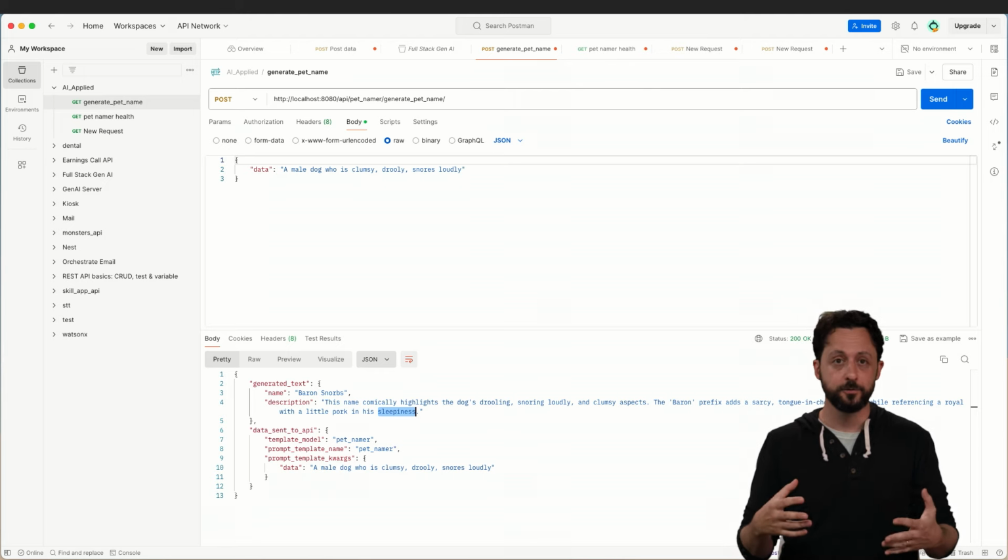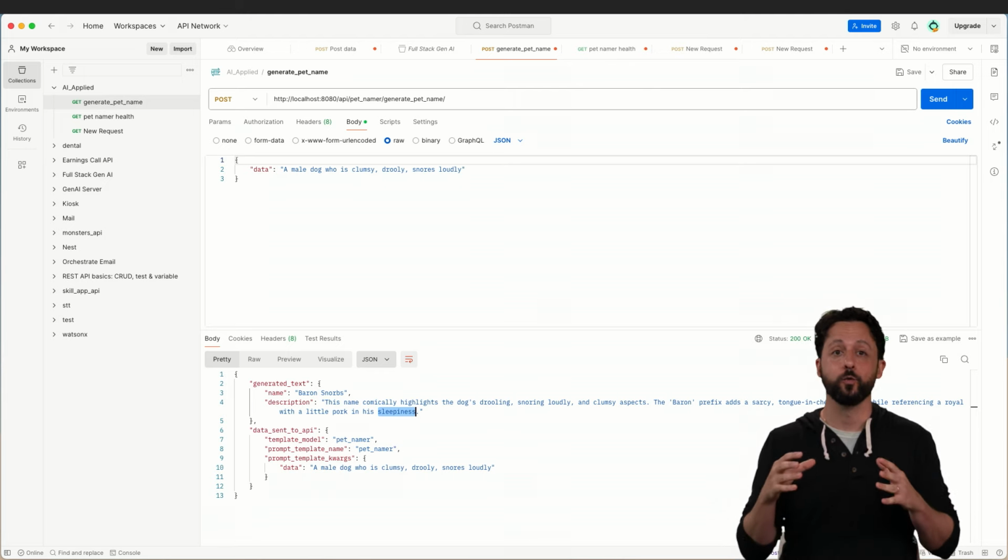The next thing we're going to do is build out the UI to look like what we had in the beginning. We have the Express server hitting the FastAPI. We're able to test it with Postman. Now let's integrate it with our React UI.